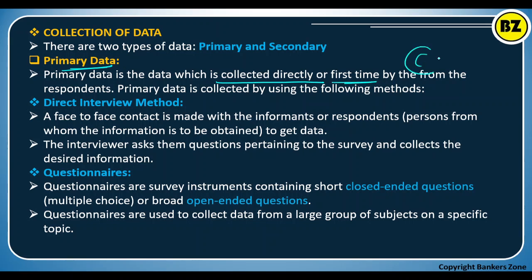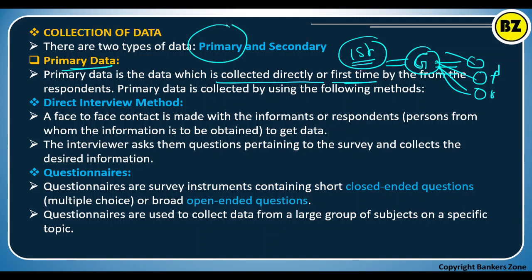For the census, the government people will go door to door and collect the data. Whatever data those employees have collected from different people in the population, that data collected by the government the first time, door to door, is nothing but the primary data. Now there are different methods to collect that data.